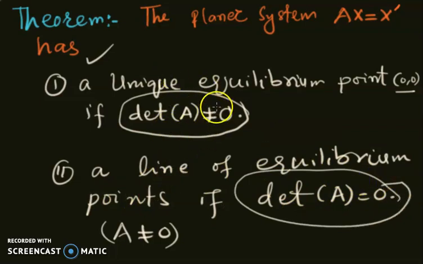And in both of the cases 0, 0 will always be there. So in this case 0, 0 is the only solution that we will obtain, and in this case along with 0, 0 we will be having other solutions. So this is all about the planar system x prime equal to Ax. With this we will move ahead. This theorem will be very useful in the coming lectures.